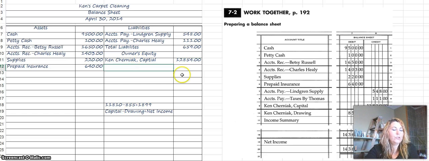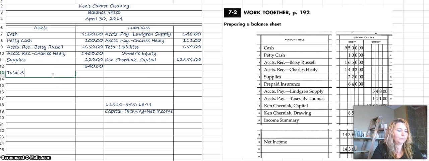Okay, so then I'm going to take my liabilities and my owner's equity to get my total. I said I wanted to put my totals on the same line. So I'm not going to put my total here because I can't put my total over here. So I'm going to come down so I can put totals all the way across here. So I'll come back over here and do my total assets. Put that in, and I'm going to add up all of my assets. Because I'm using Excel, I can just tell it to add those up. I got $13,513. Are those correct? I don't know yet.